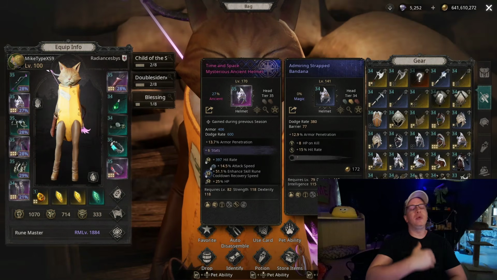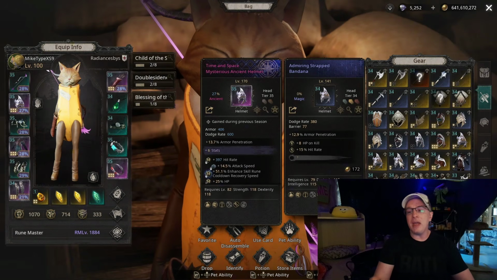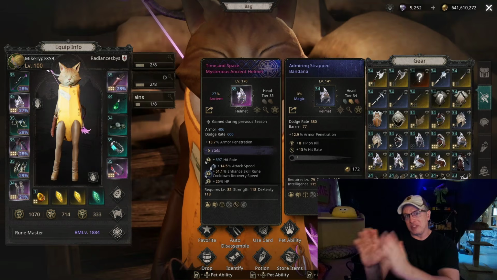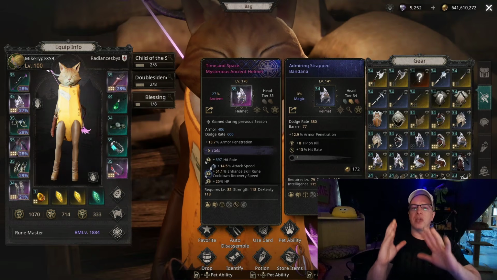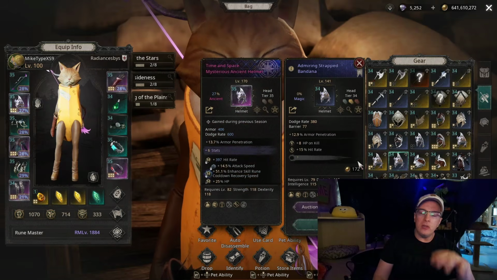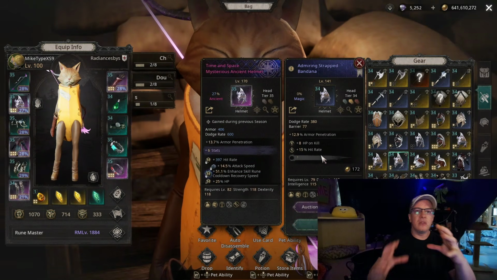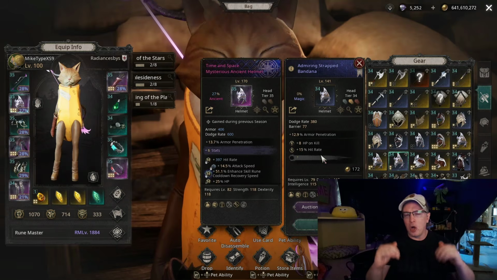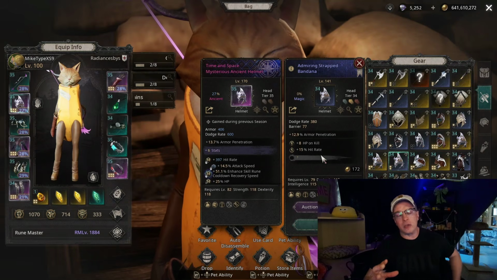So if you're going to be doing a barrier build, and we'll talk about that, the barrier chest piece absolutely has to be a specific base type. But we'll talk about that when we get to them. Overall, bases are really not the biggest difference when we're talking about this very small, base level, get us off the ground gear.